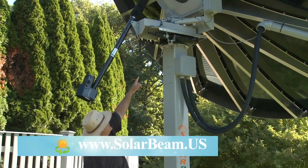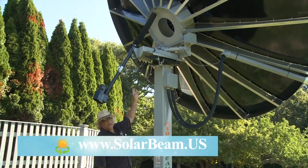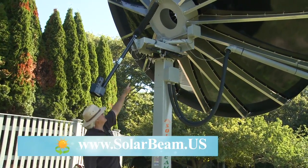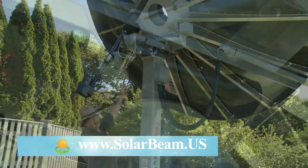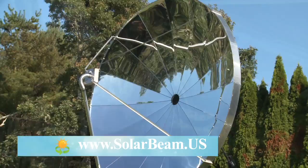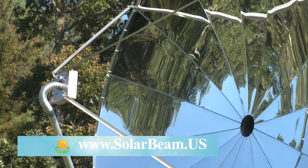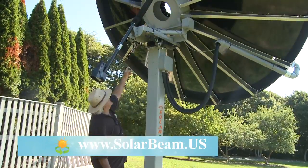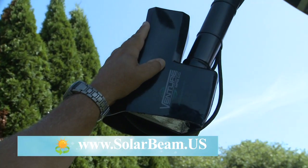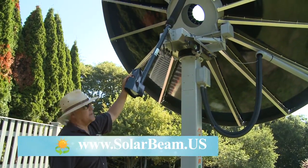Up at this first junction is a worm drive. This is a two-axis tracker — that's how it tracks the sun year-round from sunrise to sunset. One axis is a worm drive that turns it on a 360-degree rotation. However, because the sun only travels from northeast to northwest, we only use about 220 degrees of that rotation. The device that controls the vertical is called an actuator — a telescopic mount that raises and lowers the Solar Beam to match the sun's angle.